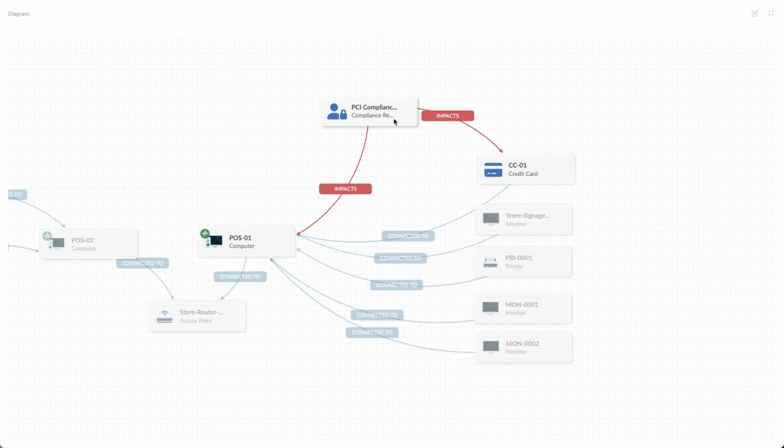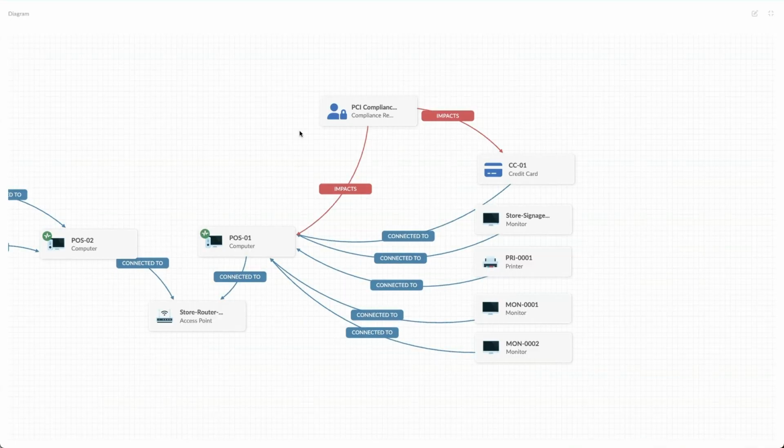So for instance, PCI compliance here is impacting the POS system at Store 1, as well as the credit card machine at Store 1. You could use this for any number of examples. You could enter in your corporate goals, your investments and priorities and resources, and align your organization. So, if you've got a corporate goal to build a more sustainable technology stack, you could use the CMDB to visualize the components that either require attention, meet the standards, or use it to work through your specific objectives however you need to.